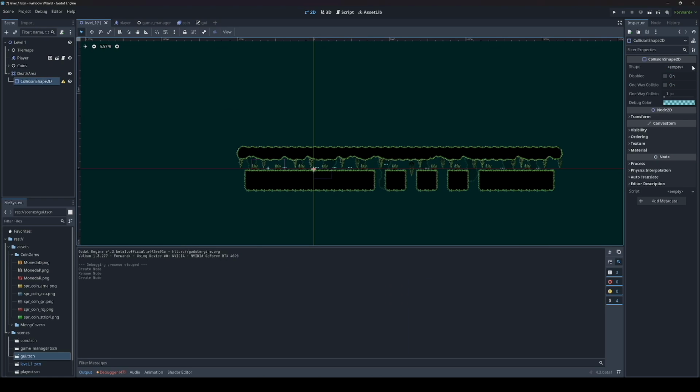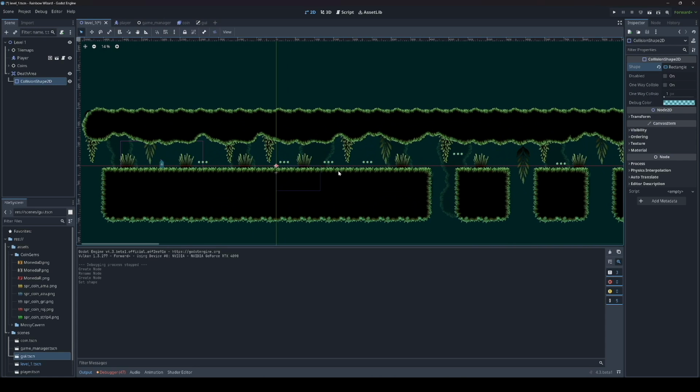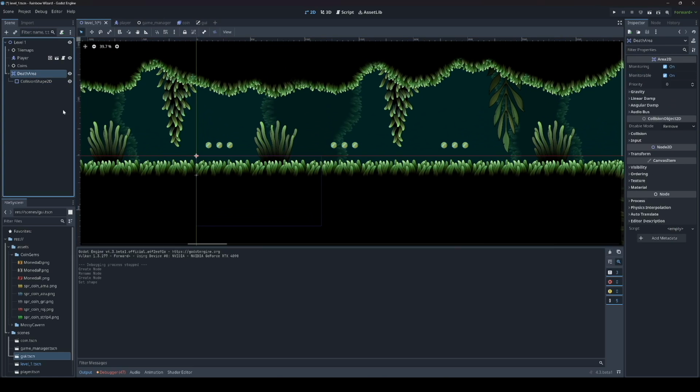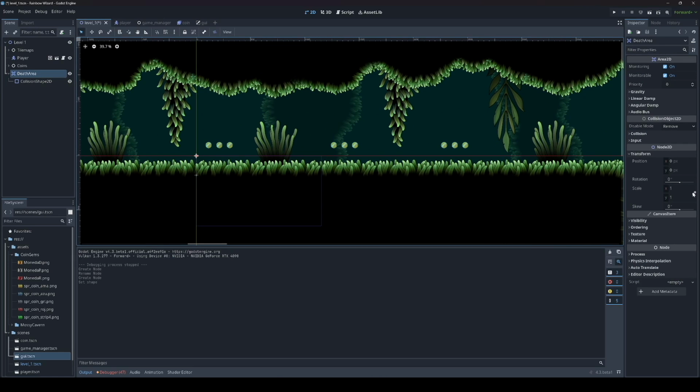We'll do that, and then we'll select our rectangle as our collision shape, which is great, but everything's so tiny. So let's go ahead and just give it some scale. I just unclicked this so they don't match, because we don't necessarily need to scale the same way in both directions. So give that 10, give that 5, and now we've got a little collision shape area.